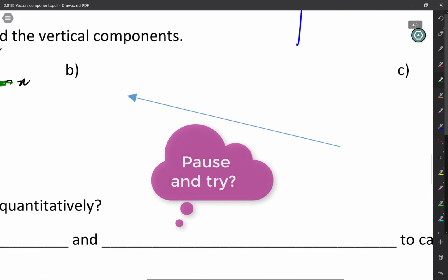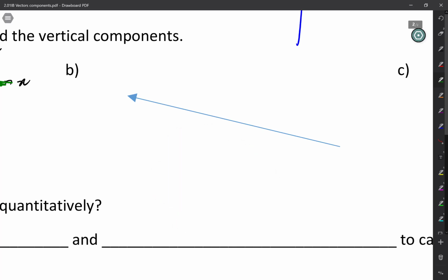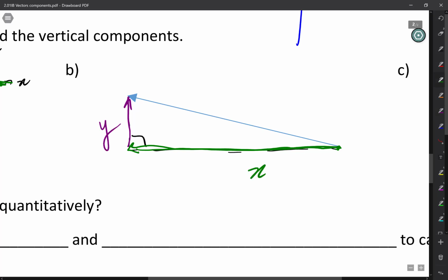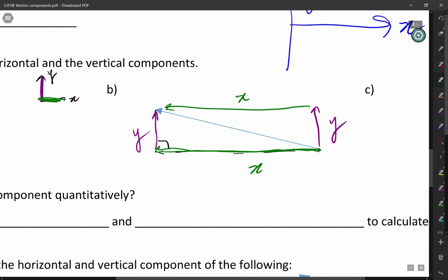And of course, try this yourself first, pause the video before me showing you how it's done. Again, imagine having a triangle. Imagine this vector encapsulating a triangle. In this case, I have its horizontal component first, drawing that side of the triangle, and then drawing this side of the triangle, which is my vertical component. And of course, I can always do it the other way around. I go up first, and then I go left second.